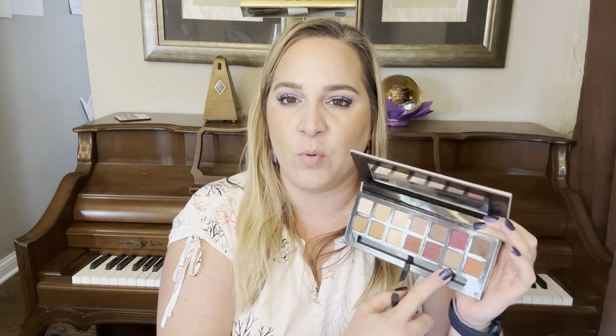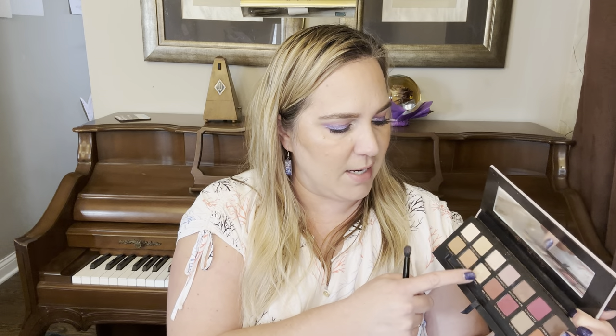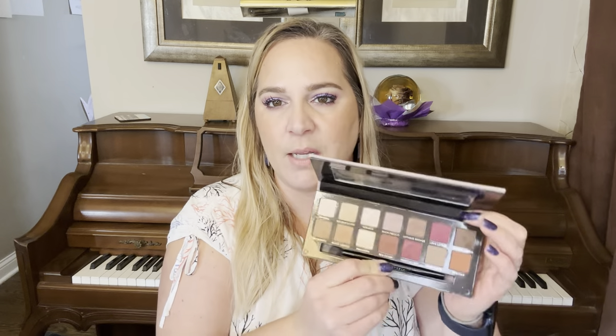I've also discovered Warm Taupe, a shade I'd never used at all prior to the start of this project, and I'm kind of in love with it. Realgar has been one I've been reaching for a lot. I was watching an update from Rachel Stephanie from about three years ago and she had Antique Bronze all over her eyelid with Warm Taupe blending it out — that was really beautiful, I should try that. I think the shade I would most likely hit pan on first is Vermeer. I'm really glad I'm using this and enjoying it — thanks Jessica.